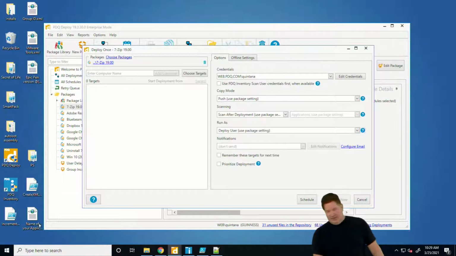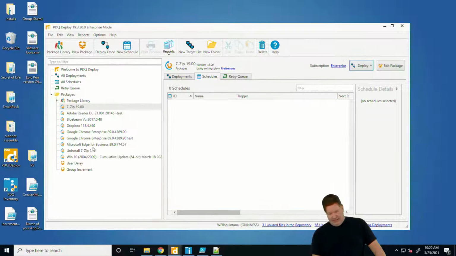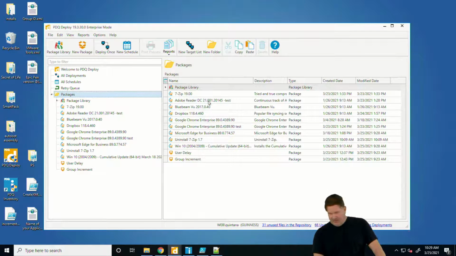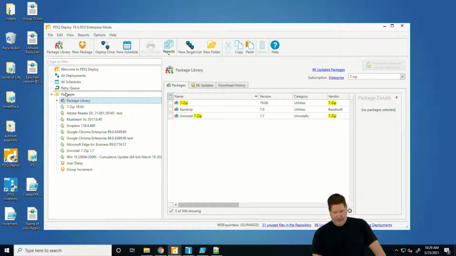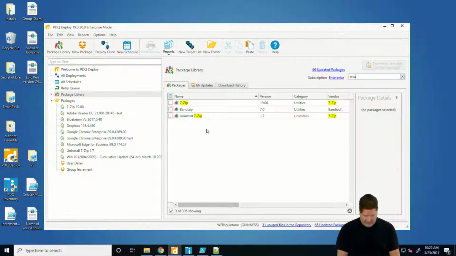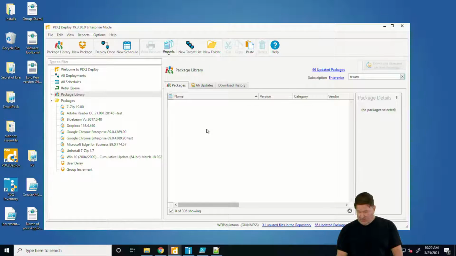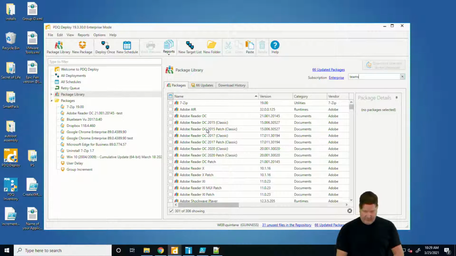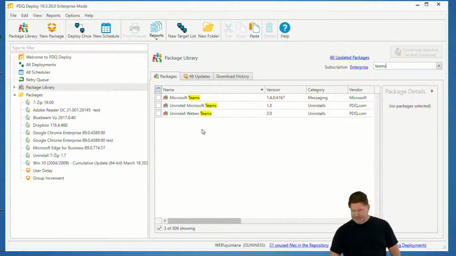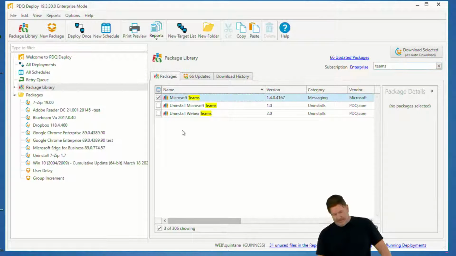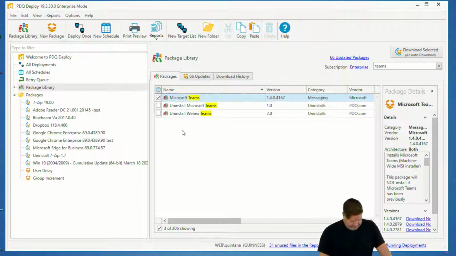Okay, so again, to take care of your Microsoft Teams, do I have that installed or downloaded? We could go here and pull Teams. While that's going, Jordan, while I'm pulling that down, let's discuss retry queue versus heartbeat. Well, real quick, in the chat, he said he can't do the success code because it's locked, because it is an auto download package.